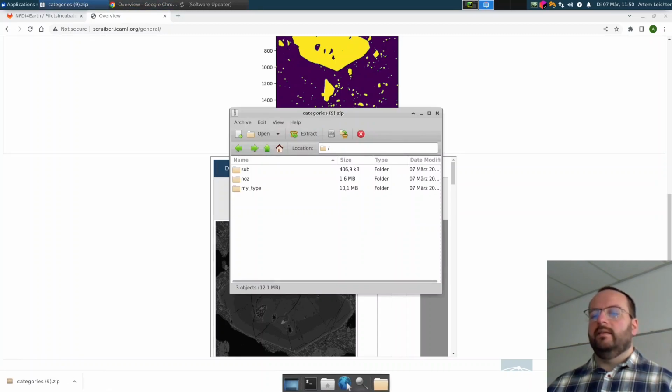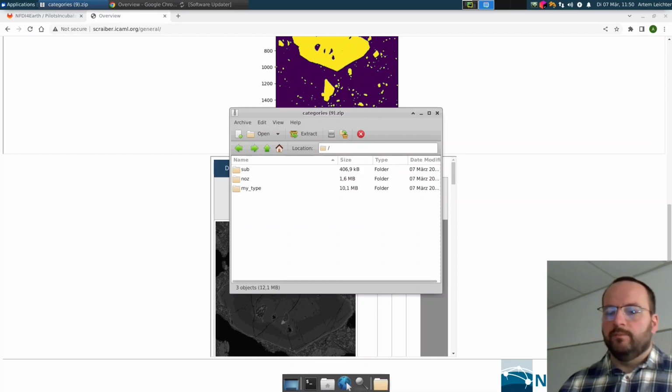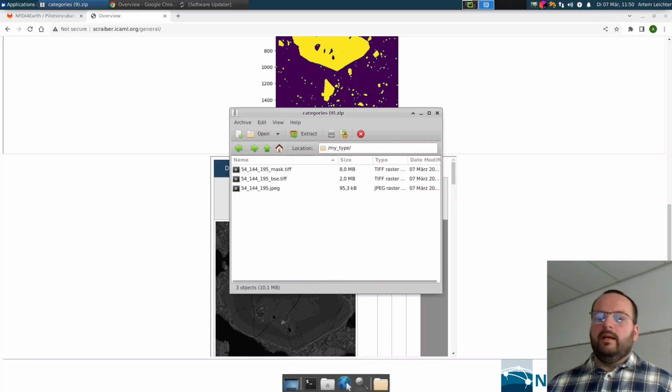In the folders for each type we wanted to download, like our introduced "my type", no zoning, and subphenocrystal. If we take a look into it, we have for each crystal we selected, so if we selected several crystals with my type, in this folder there would be more files, and for each crystal we have the BSE data.